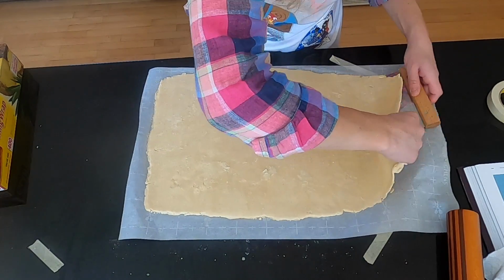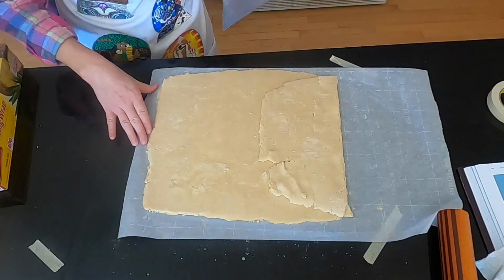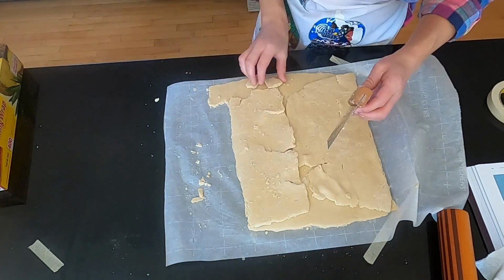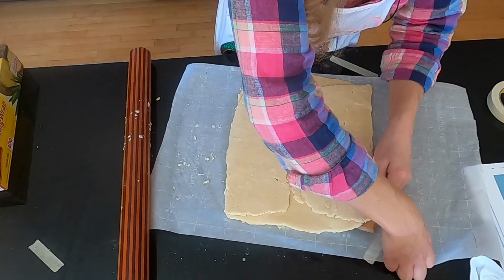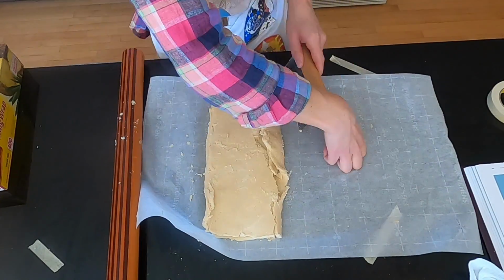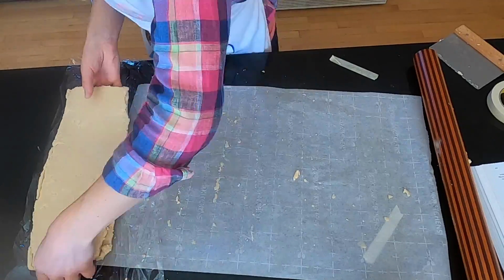You're going to imagine that it's cut into four pieces, and you take one of the ends and fold it to the middle, and then the other end and fold it to the middle. So it kind of looks like a book by the end of it. You can watch what I'm doing if this doesn't make sense. So there you go. And then you fold it in the middle, essentially shutting the book. And then you wrap it up in plastic wrap. At this point, it should be 10 inches.